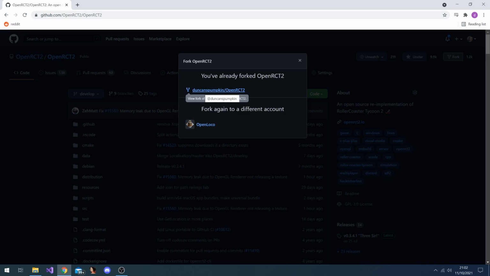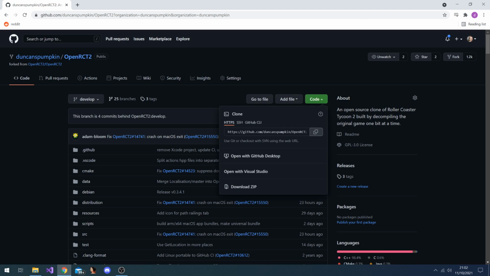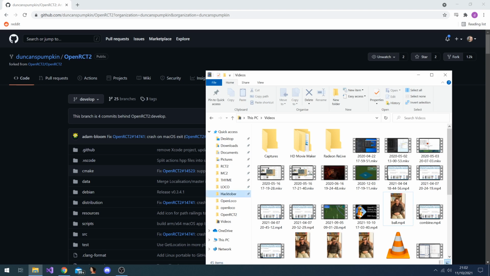I've already done this before, so you can see I've already got a fork of the project, and then we're now on your fork of the project, and we can just go to code and we can copy the URL of this.